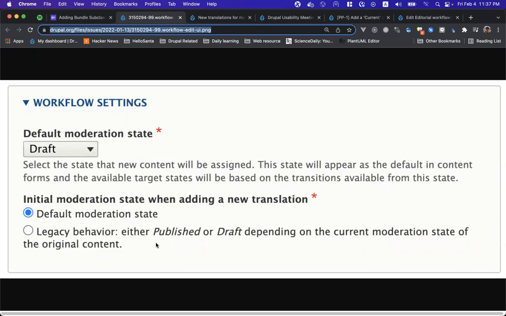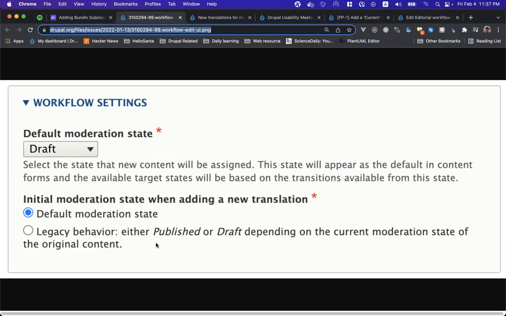And if I remember correctly, the last time we discussed this, Thomas, you were the one who was saying that we shouldn't make the legacy option available, that we should always use the default moderation state. And you now seem to be taking the other side. I'm taking the other side right now simply because I had misunderstood last time that default moderation state was not specific to translations. What's stuck in my craw is the fact that with initial moderation state, it just wouldn't be clear to me that was being added.